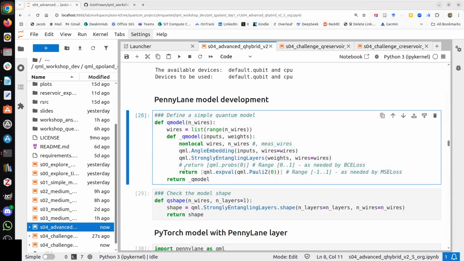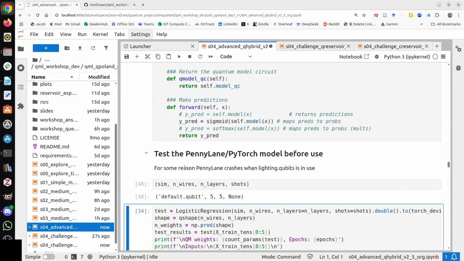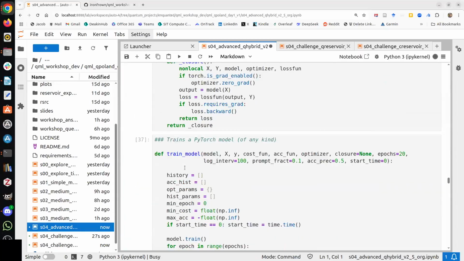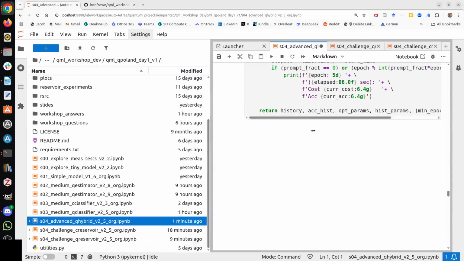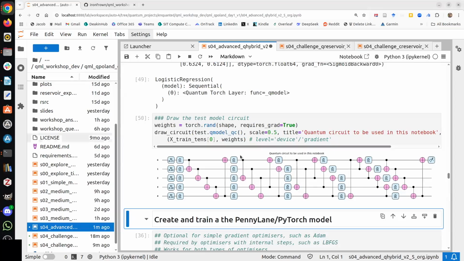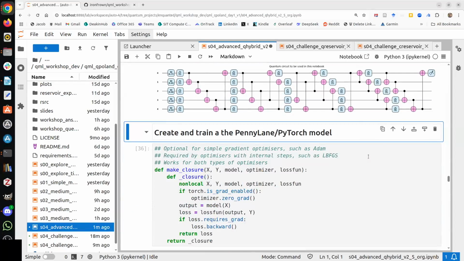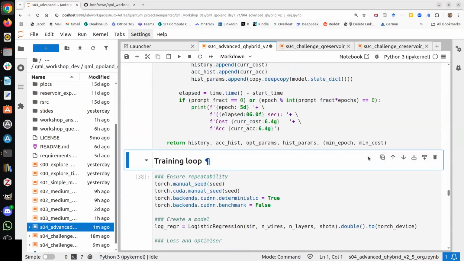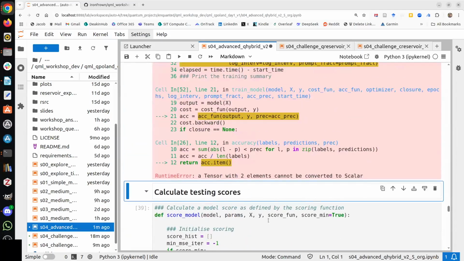I mean, the simplest thing is, what happens with this? I change this measurement now, and I try to train the model. I get an error.